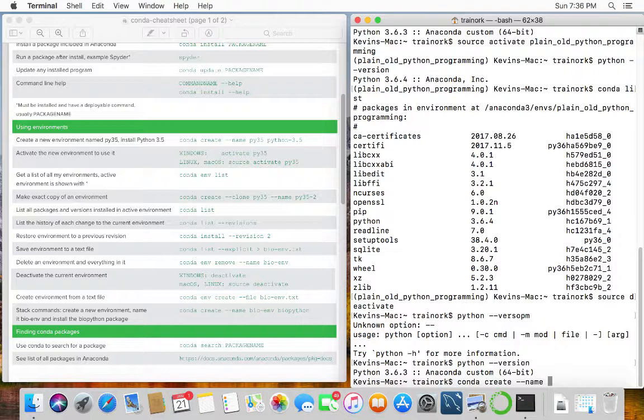And so let's call this Django 11 also. Okay, so this is going to be a Django version 11 environment as well. And with all these environment managers, and the Conda one is no exception, you need to tell it what version of the Python compiler that you want. That's the big deal, and the version of everything else works off of that.